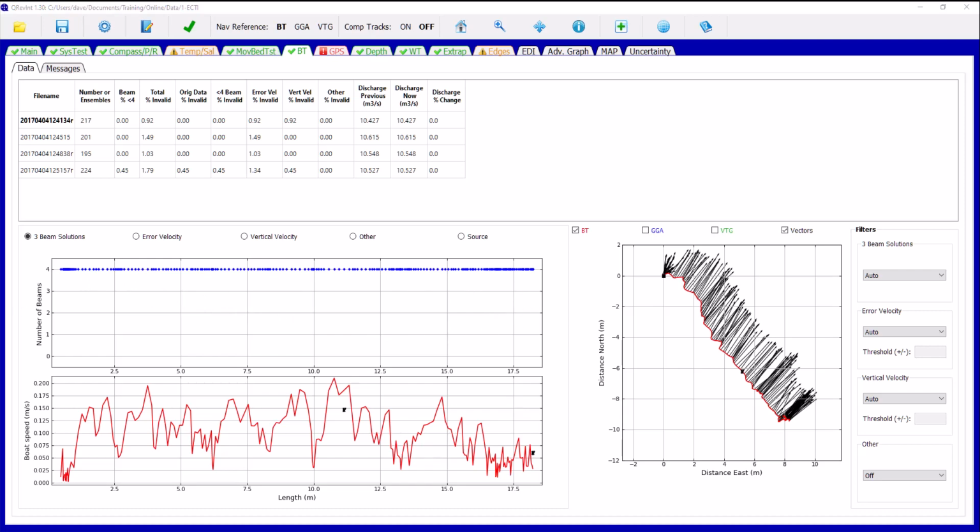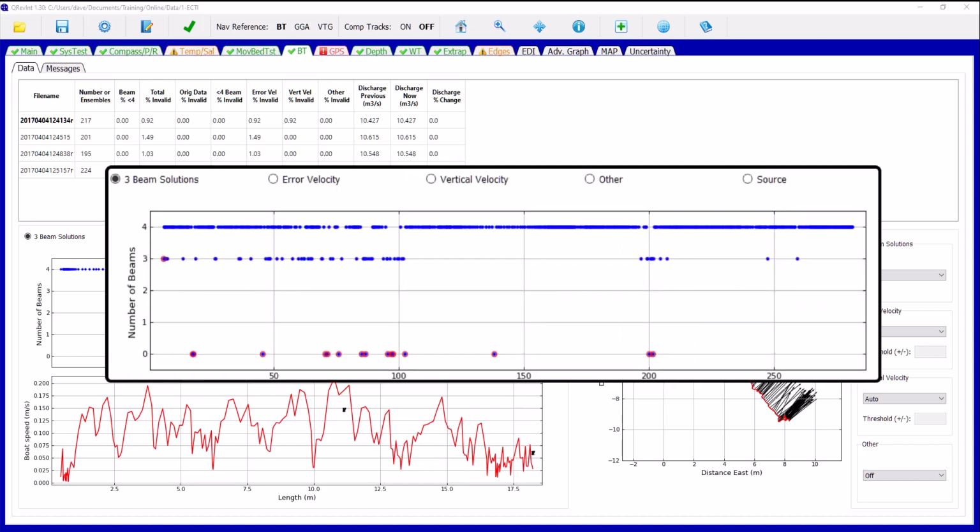So if we take a look at data from a different measurement, we can see that in this plot, there are some three-beam solutions and also some solutions where there were no valid beams collected for bottom track. For a three-beam solution, the automatic algorithm will interpolate from the nearest four-beam solution a value for the ensemble with a three-beam solution.